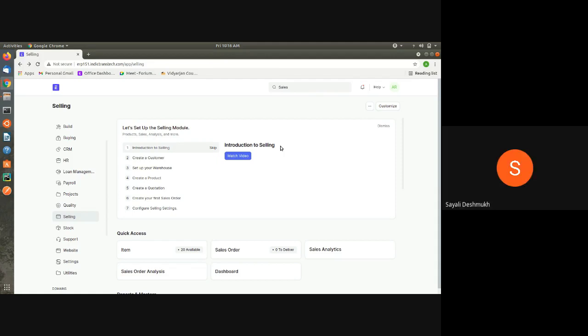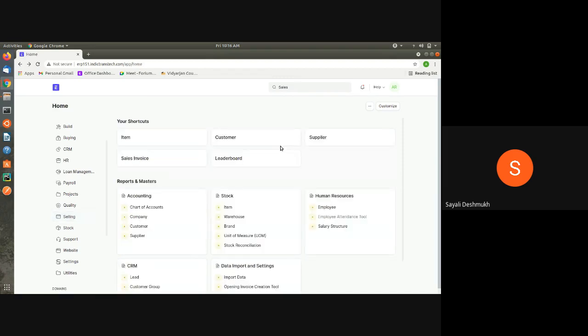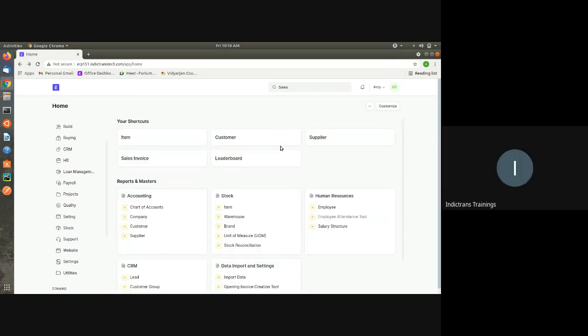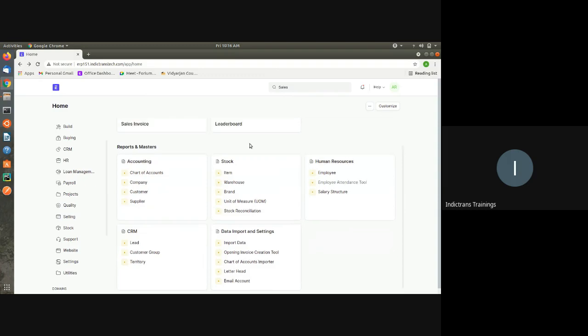Sir, I'm getting a notification: not permitted to view sales taxes and charges template. Yes, I think we're also getting it. I think Vaishali also said she got the same error. Dhananjay also got the same error. So it looks like a permission issue, and it is a common error everyone is getting. Just see whether we can do purchase. It should not happen there also, but just check it out.